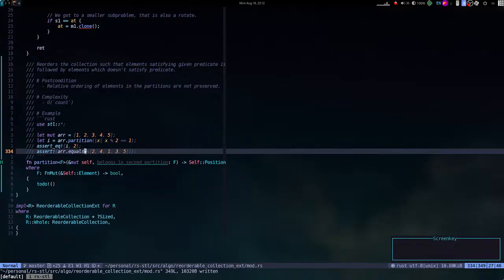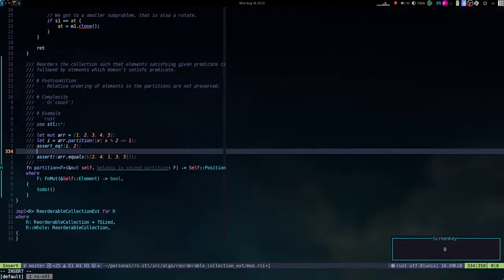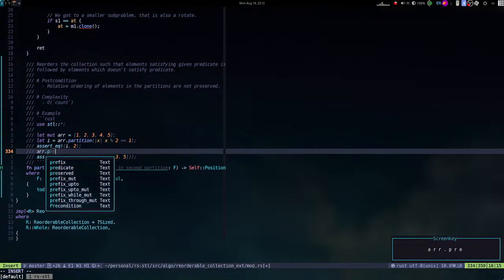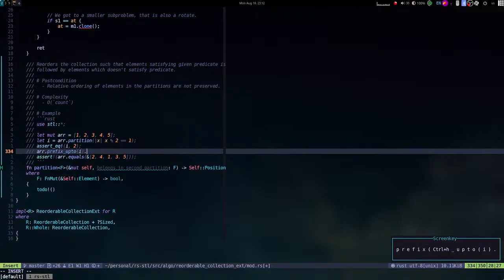So what I can do is arr.prefix up to i, all satisfy x modulo 2 is 0, right?